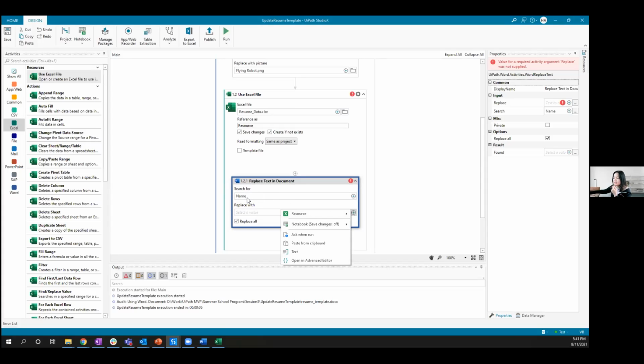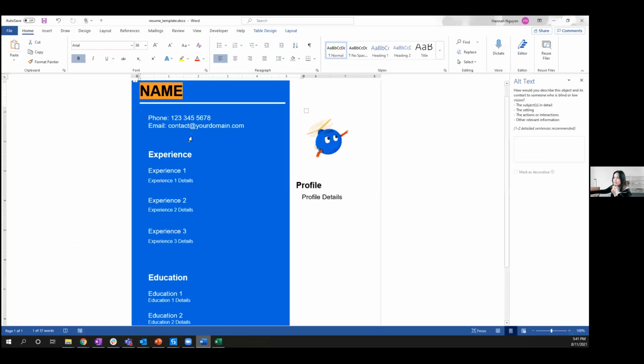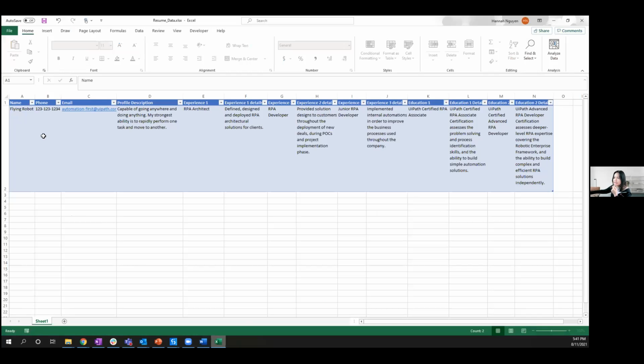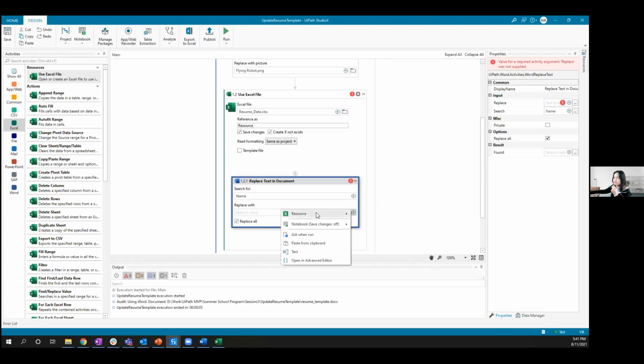And I want to replace name in the template with the name from the Excel file. So in order to do that, I'm going to choose the Excel file first and choose indicate in Excel.